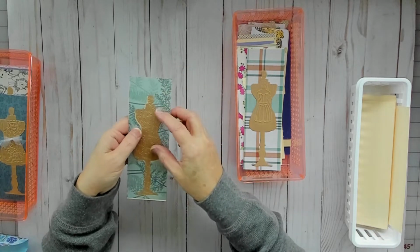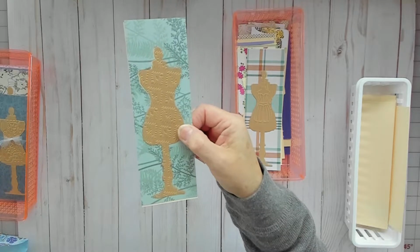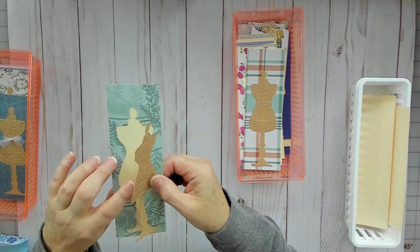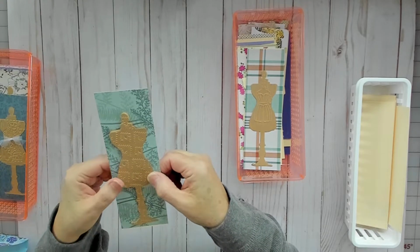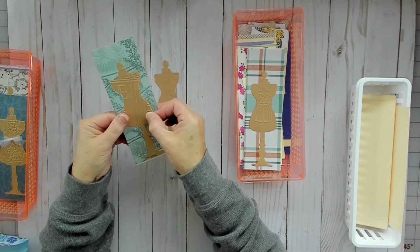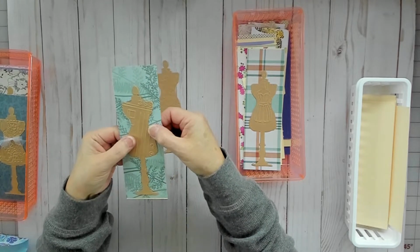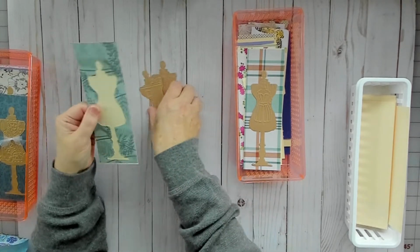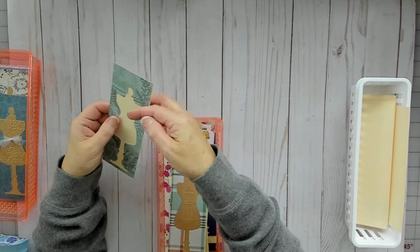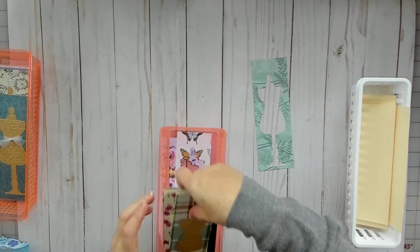And then this one here. Not sure that I like these two together, but I may switch it out because I just feel like this is just too busy for that. So that might change. I'm not going to go for it now, but like, see that one? I just don't know. Yeah, I think I need to find something else for that one because I'm not liking that. So yeah, that one's not ready. Let me put it to the bottom.